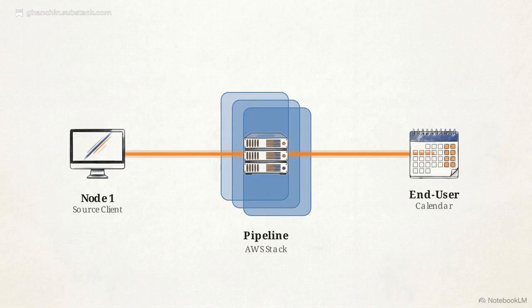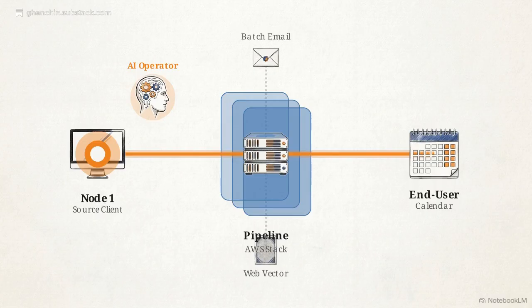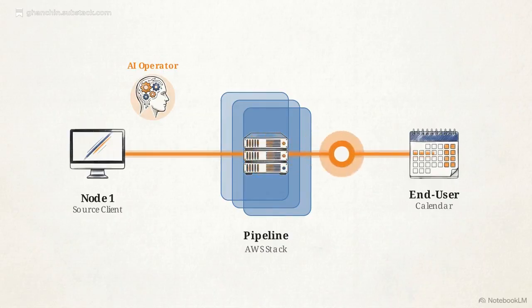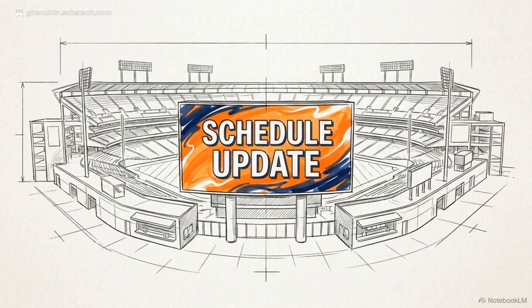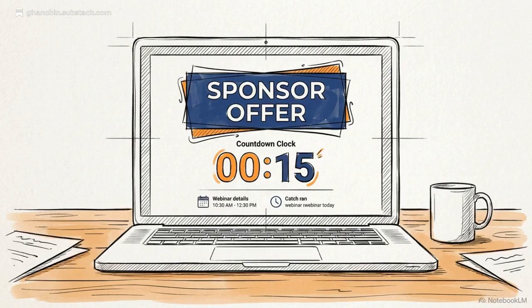This means an organizer, or their AI operator, can go back into the source data weeks after the initial invite was sent and update the event with new promotional information. Because of the sticky session, that updated payload travels down the existing tether, bypassing the standard distribution phase. It routes directly into the end user's local environment and triggers an overwrite of the existing event block. Organizers can use this capability to push out last-minute schedule shifts for a sporting event, or dynamically insert new sponsor links right before a webinar begins.